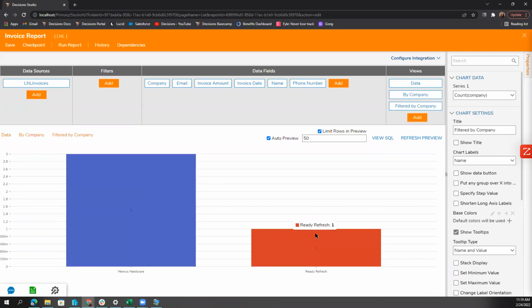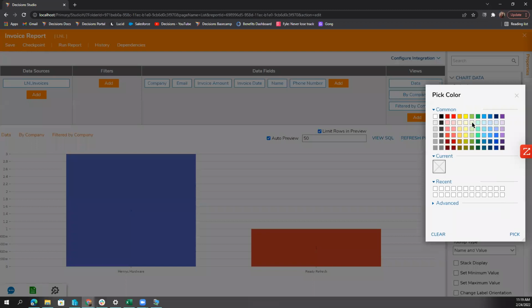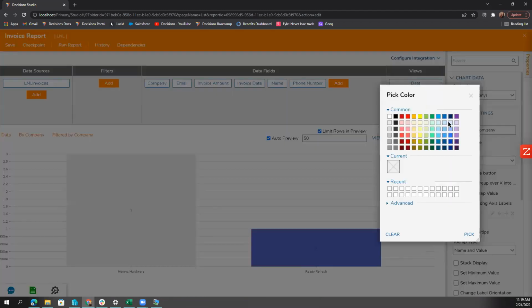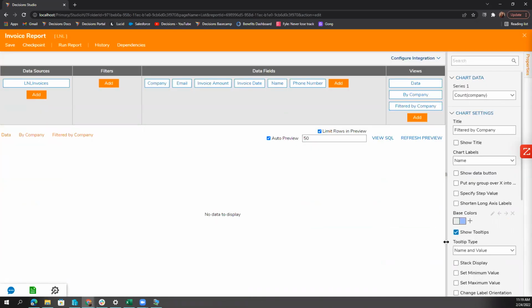Now, when I look at the ones I've already created, I'm able to see everything pretty large. If I want to change any of these colors, I don't know if you guys have played around with this, but we can use the default base colors and add a few other colors to make that dashboard a little more seamless with your branding and styling of the company too.